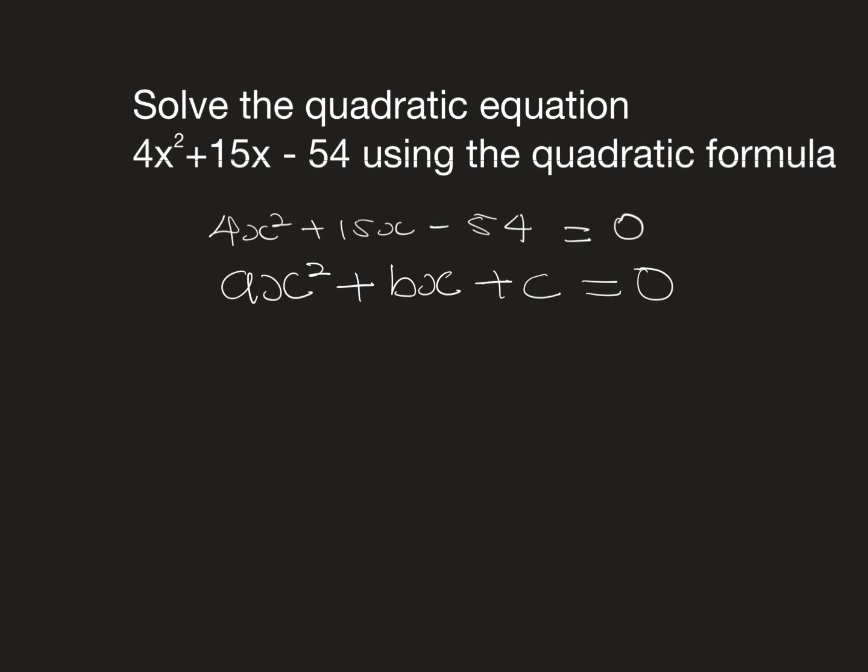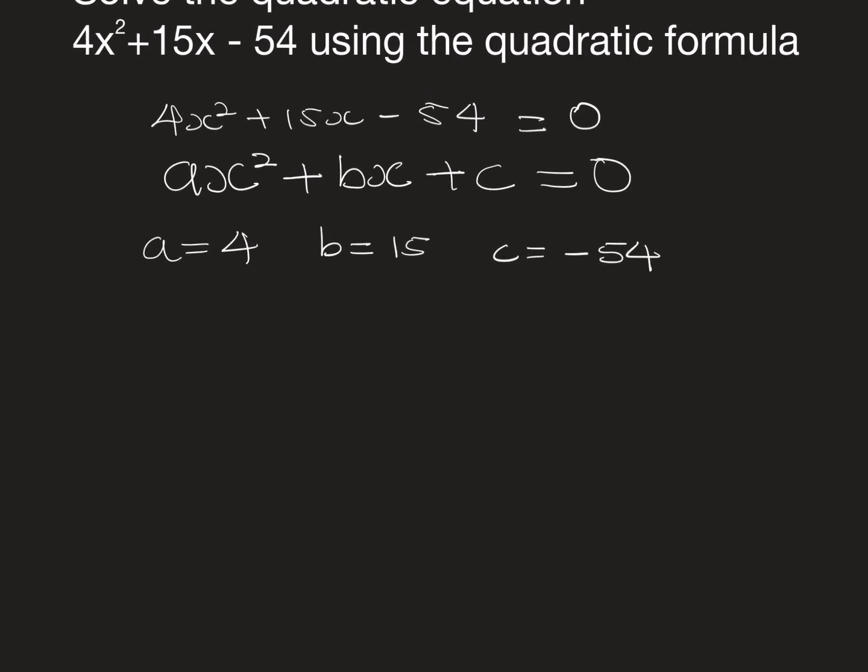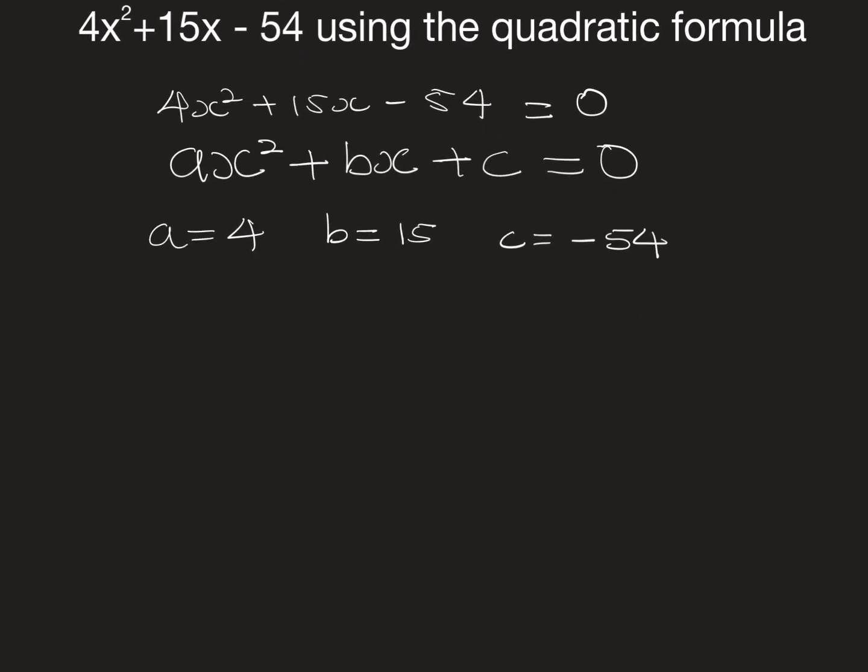So if there is no number in front of the letters, so if there is no coefficient, we accept it to be 1, okay? But here in front of x squared is 4, so we'll say a is equal to 4, b is equal to 15, and c is equal to negative 54. I remind you again, do not ignore the negatives, okay? If they are present, use them. So after determining a, b, and c, we can find x using the quadratic formula, okay?